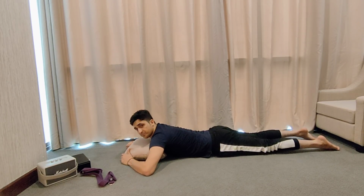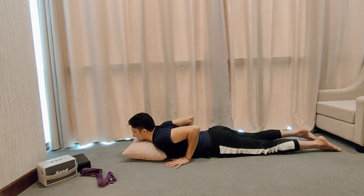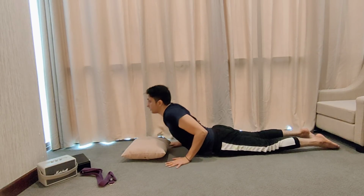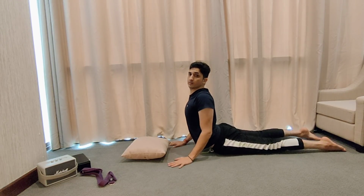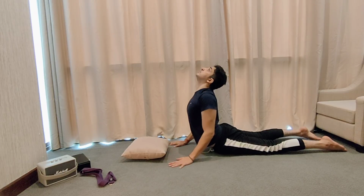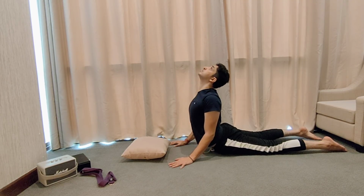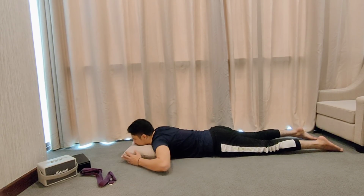So now this time, put both your hands to the side of your chest, elbows close, simple pose, Bhujangasana, Cobra pose. Chest up, inhale and exhale. Look up. 5, 4, 3. And 1. Come back down.